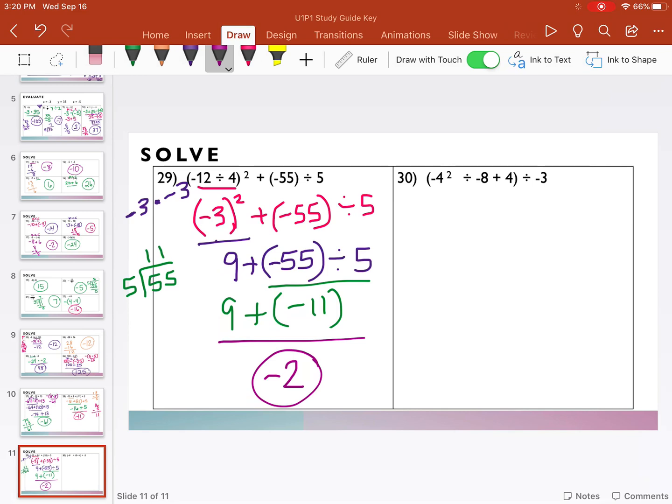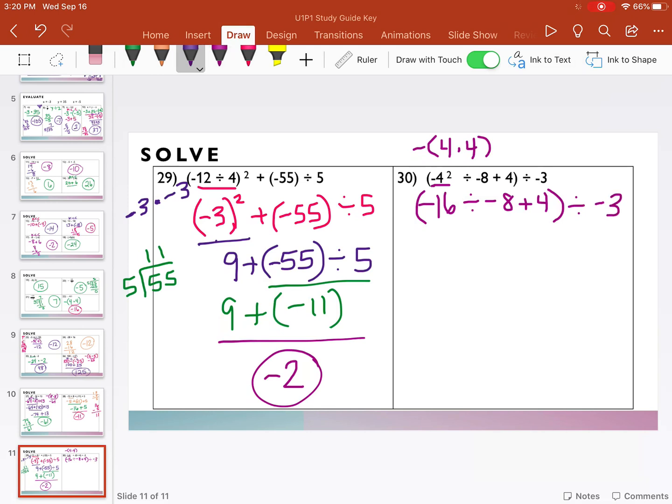Last one, guys. So parentheses. Inside these parentheses, there's more than one thing happening, so we still have to follow order of operations inside of there. Okay, so inside, I'm going to pretend like it's a whole new problem. So exponents would be first, so I'm going to go right here. This again says the opposite of 4 squared, so I'm going to do the opposite of 4 times 4, which is 16, so negative 16. I'm going to keep those parentheses because I'm not done. I can't get rid of them until everything inside of there is done, when there's only a number left.